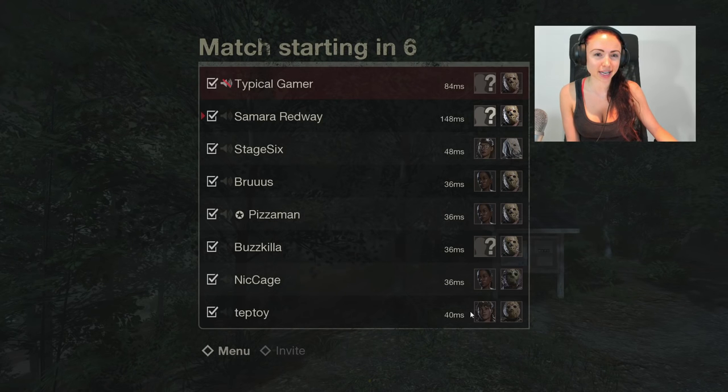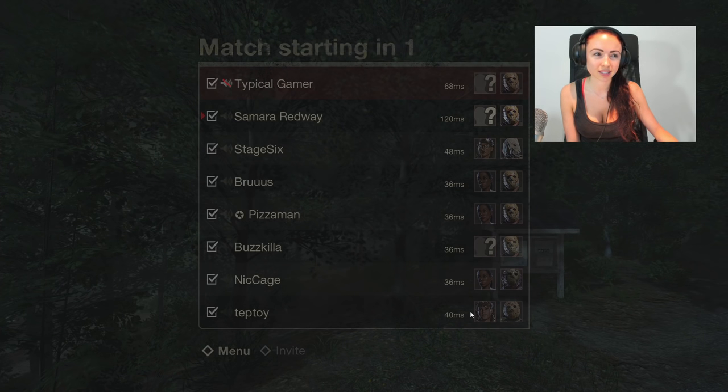Okay, I want to try and escape for real now. I want to beat Jason for real.